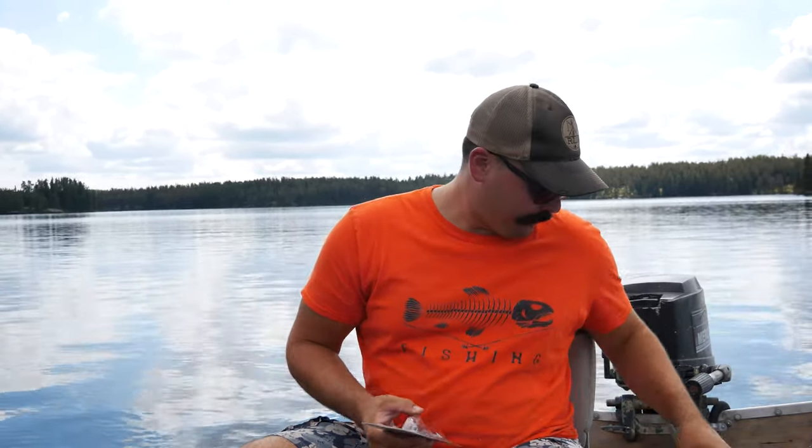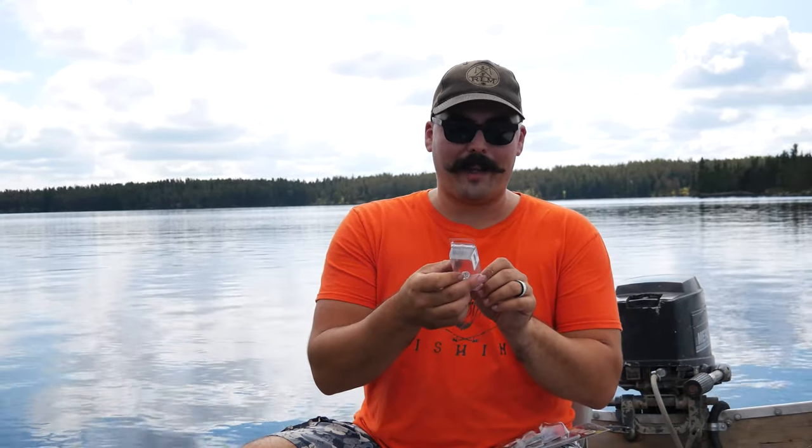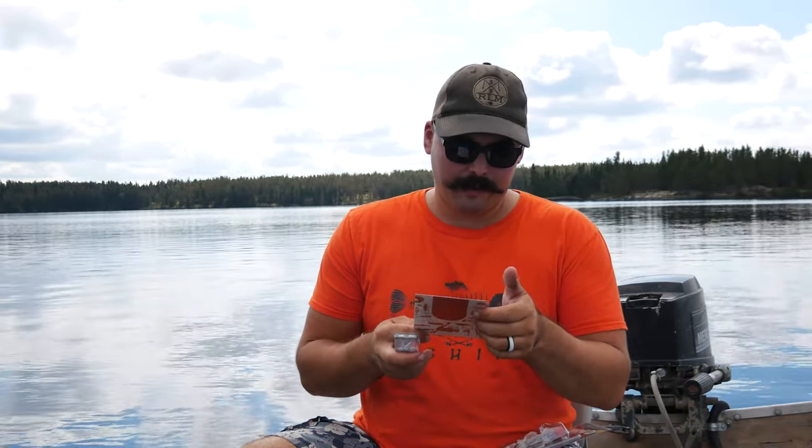Another sticker. We got just a filler item. We got some Mustad hooks. I guess I should be looking at the prices as I go.